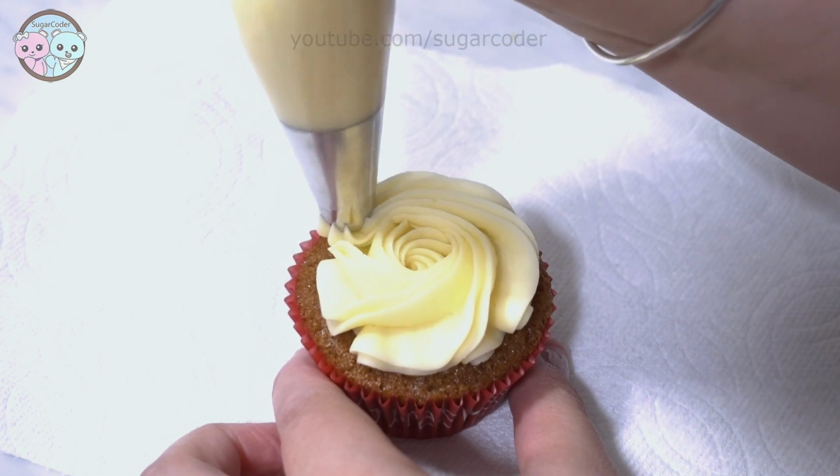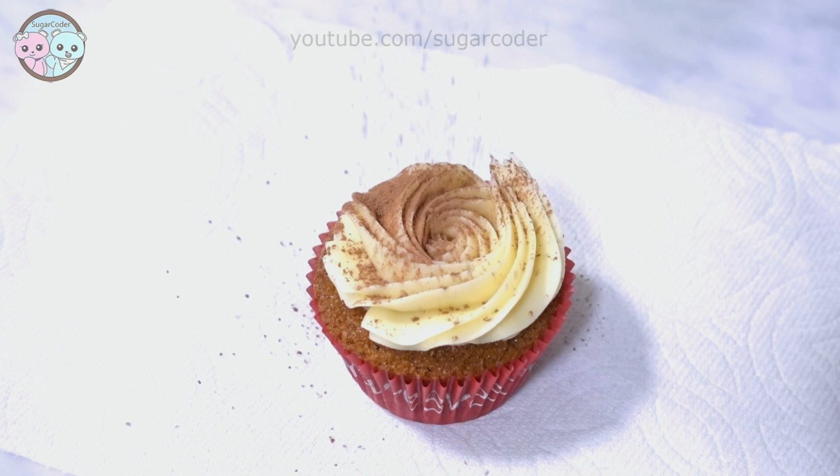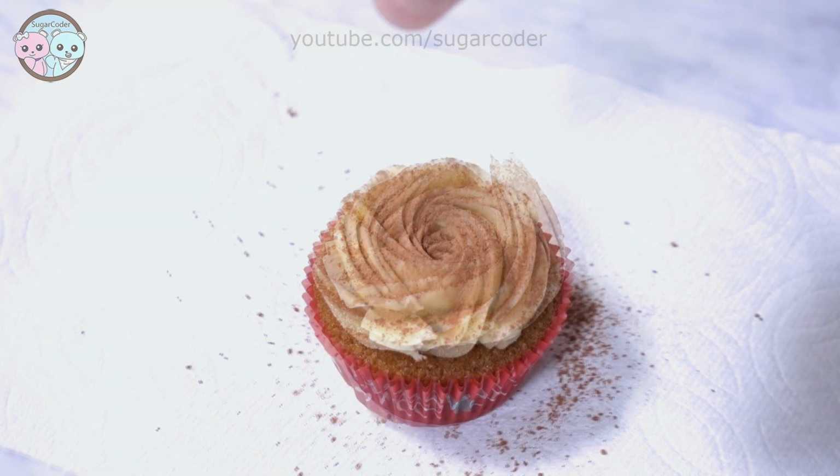If you want to make these delicious cupcakes, the list of ingredients is in the video description.